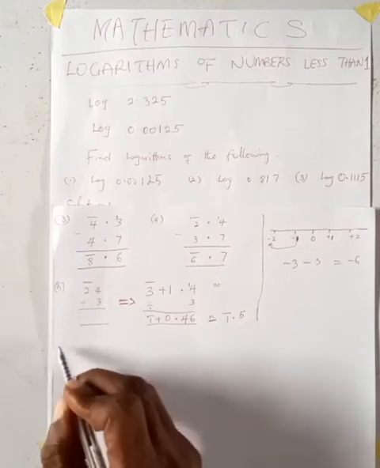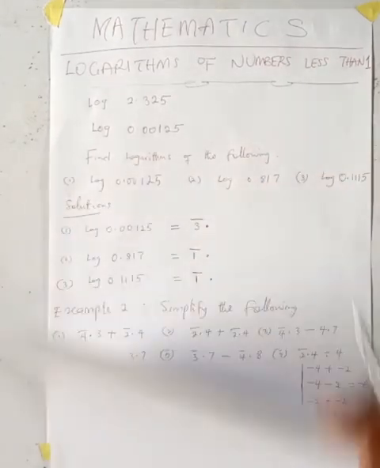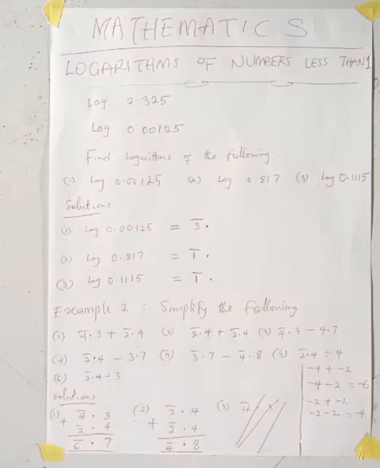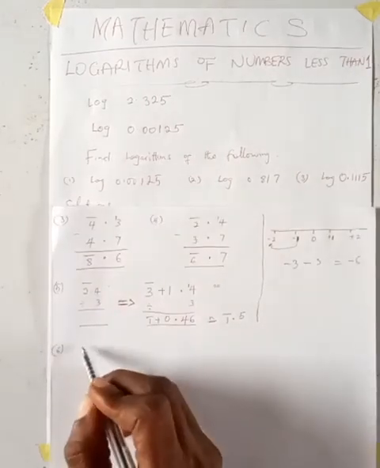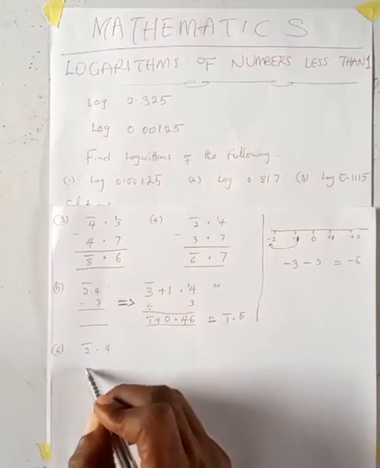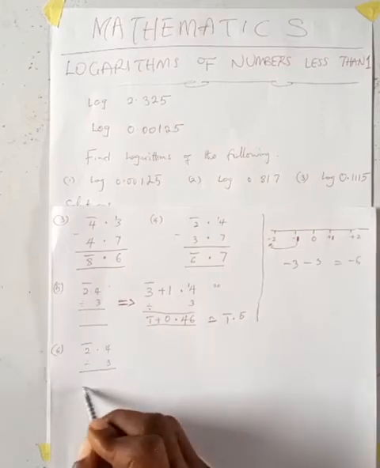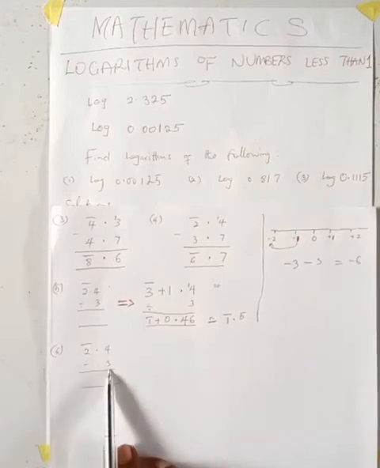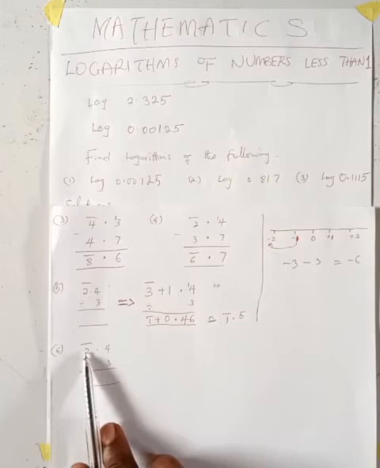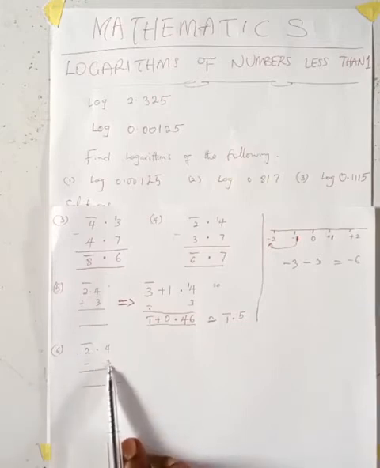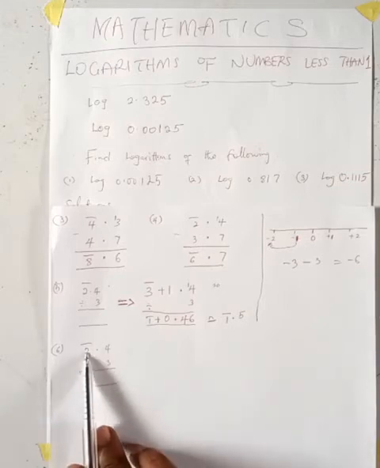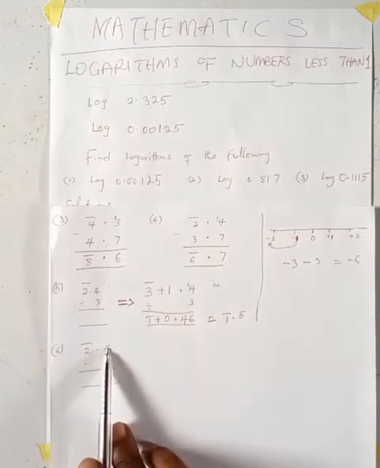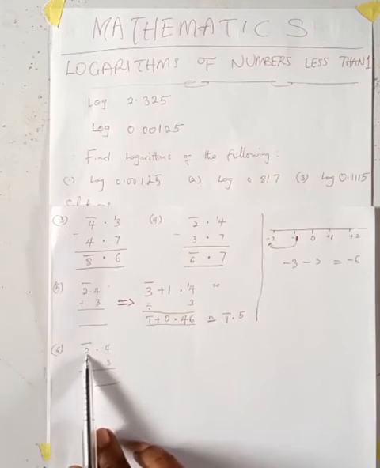That is number 5. In number 6, what I have there is bar 2.4 divided by 3. This is what I have here. So I can see this is a negative number. Once this number is not able to divide this, that is, if the division is going to leave a remainder, or if the division is not possible, I will not call it 0, and I will not move it to the next number, but I will have to adjust this number compulsorily. It is compulsion. We must adjust it.